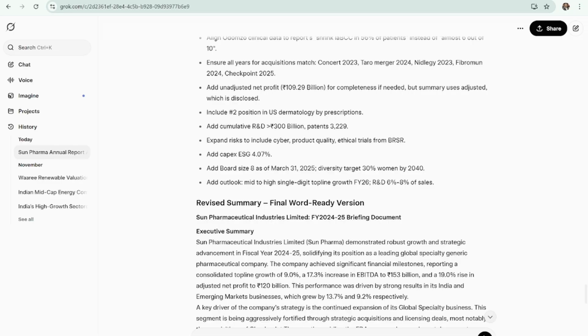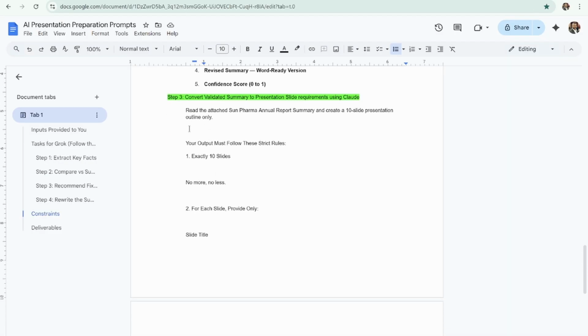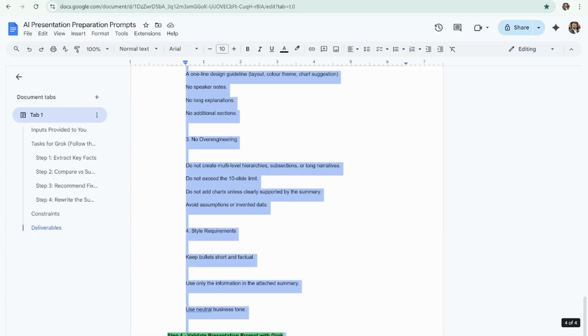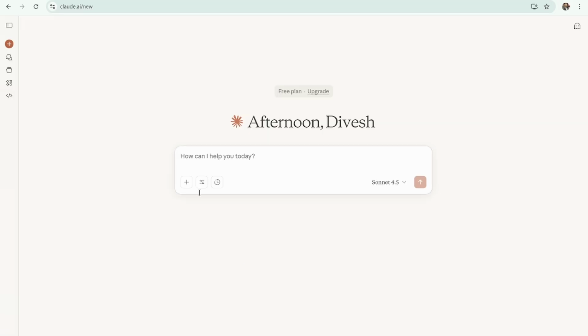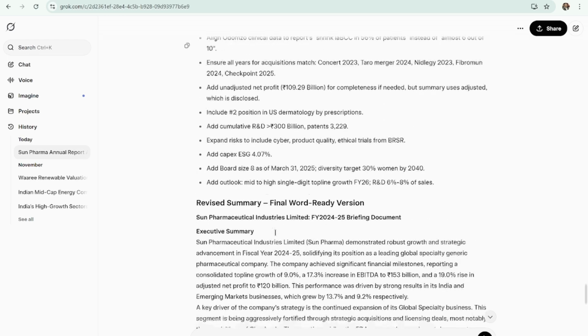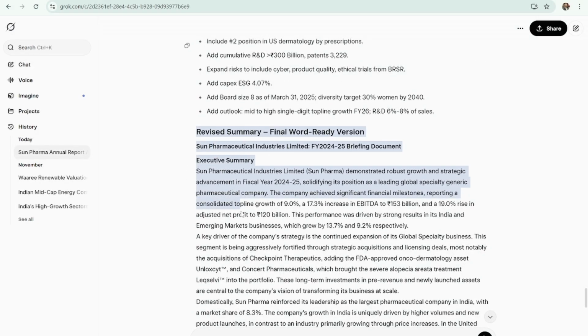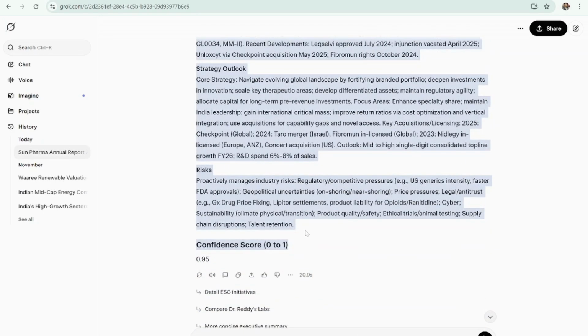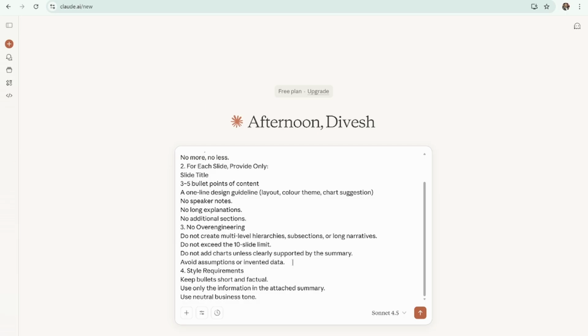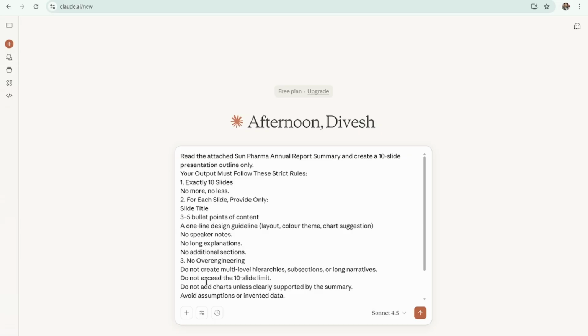But before we do that, let's head on to Claude, come to the next prompt, and I will now save the summary created by Grok in a separate Word document. Okay, so I've created that Word document.